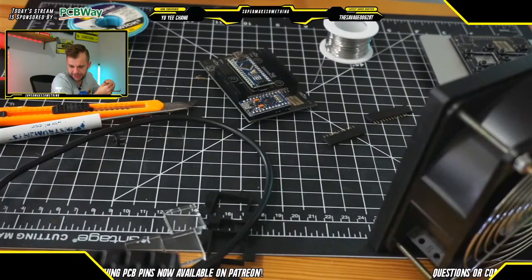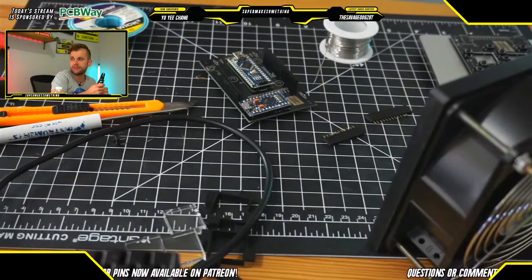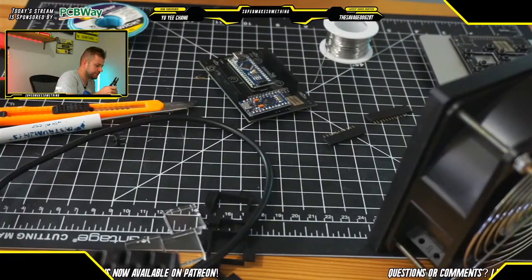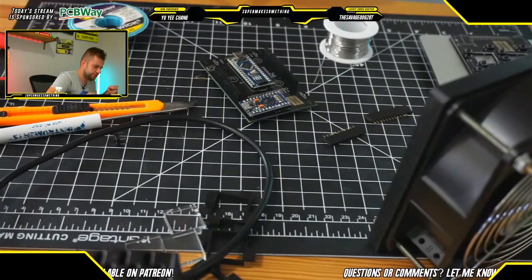Andre is asking in the chat, will you remove the onboard LEDs from the Arduino? Won't they shine through otherwise? As Andre points out, the Arduino does have LEDs on board as status indicators. I will not be removing them, for two reasons. One, the screen will cover anything, and the light emitted by the Arduino's LEDs will not interfere with the graphics being displayed on screen.